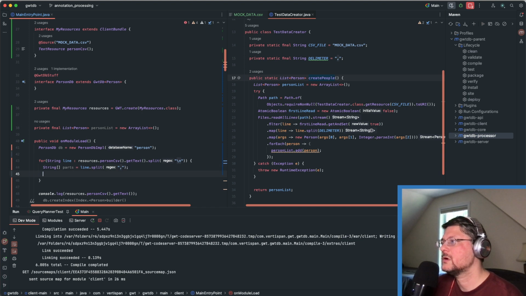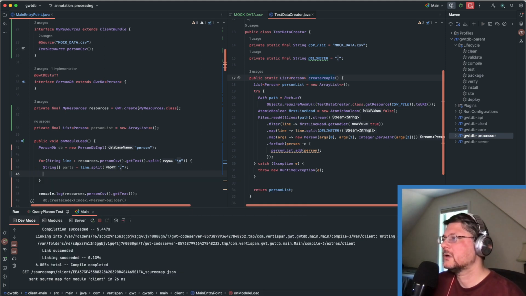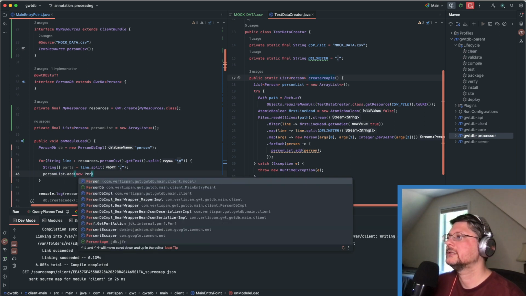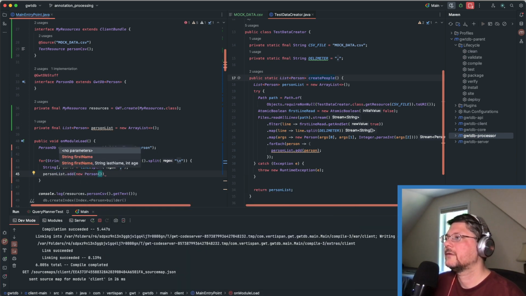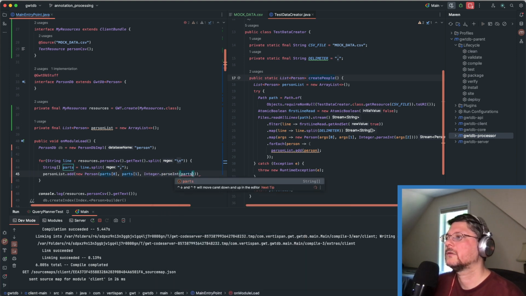This is a poor man's CSV. I'm pretty sure that there's something available for this already, but I don't need to worry about it. So person list, add new person. All right, first name, last name, age. That's going to be args. No, not args. Parts 0, parts 1, and Integer.parseInt parts 2.